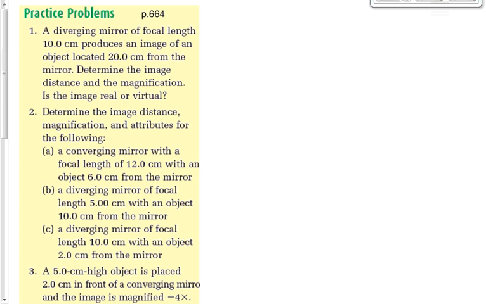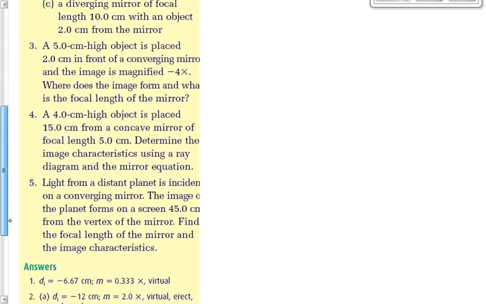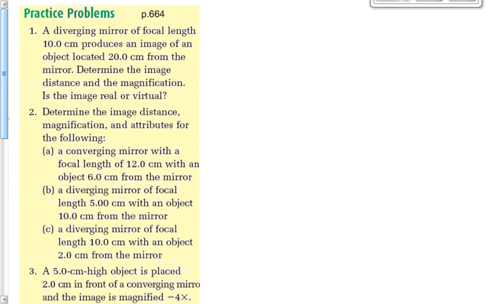Take a look at the practice problems that go along with this. Usually we have 2 practice problems. You're lucky today to have 5. You're also lucky enough to have the rest of the class to work on this, along with some check and reflect questions that we'll assign in a few minutes. Okay, get to work. Remember, there are 2 equations. If one doesn't work, try the other. Also remember that table you copied down with the sign conventions, refer back to it. Every question you see, go back to it and use it. Don't try to memorize it yet. That'll come. Right now, just try to use it properly. Okay, let's get to work.